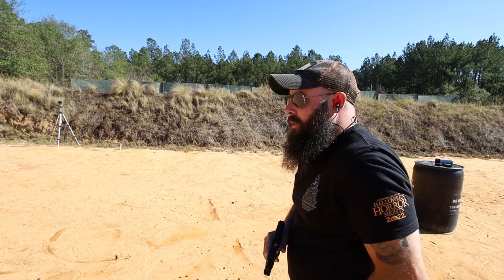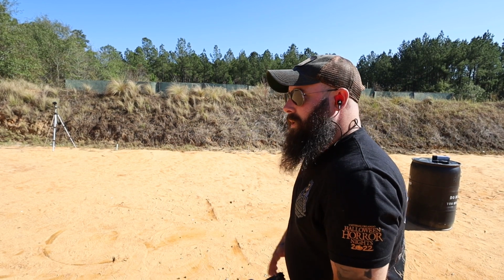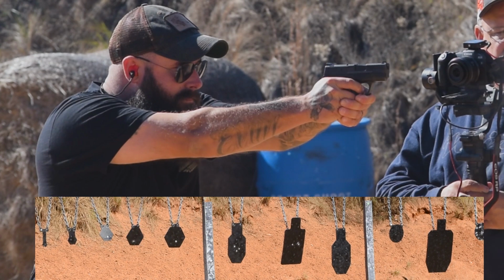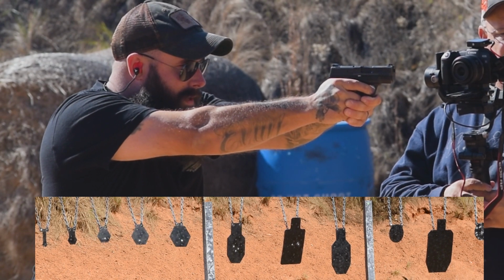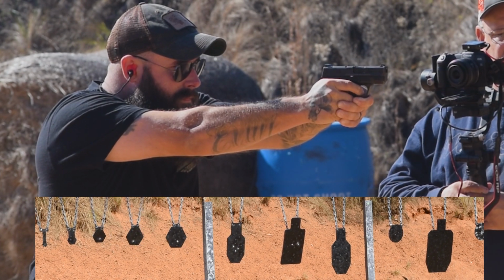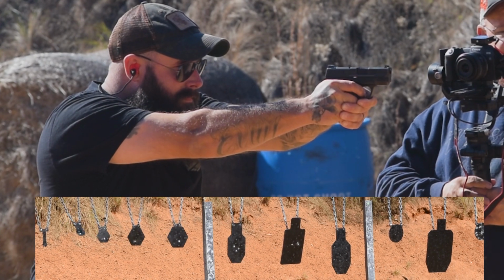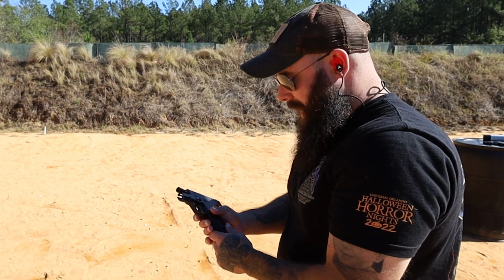My goodness. Wow. Every time I bring this thing to the range, I mean, it's always with me at the range, but every time I shoot it or draw up an excuse to shoot it, I'm so impressed. And as soon as I say that, I missed three shots in a row. What's up? Dude, that target, this is not the first time that target has kicked my butt, by the way. Oh man, I do not feel good about myself.